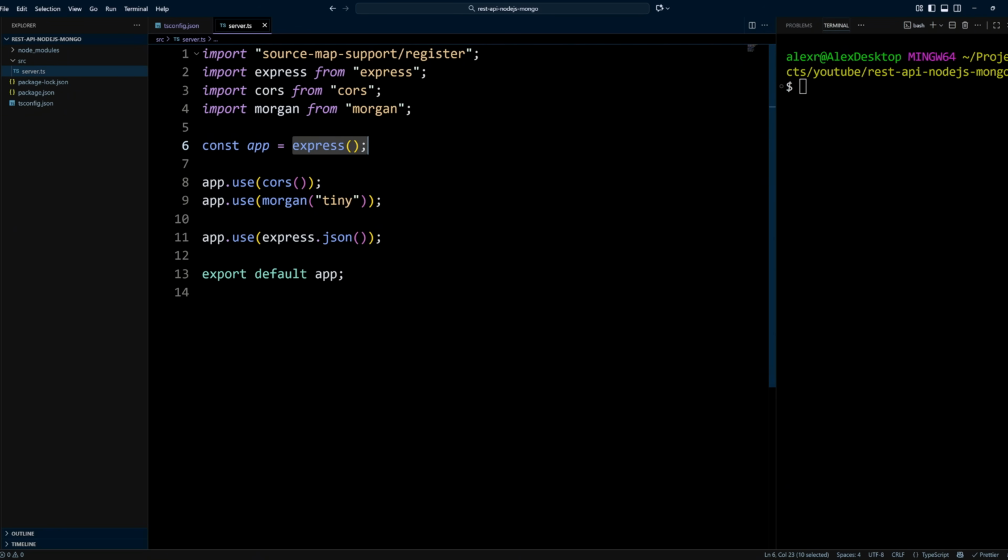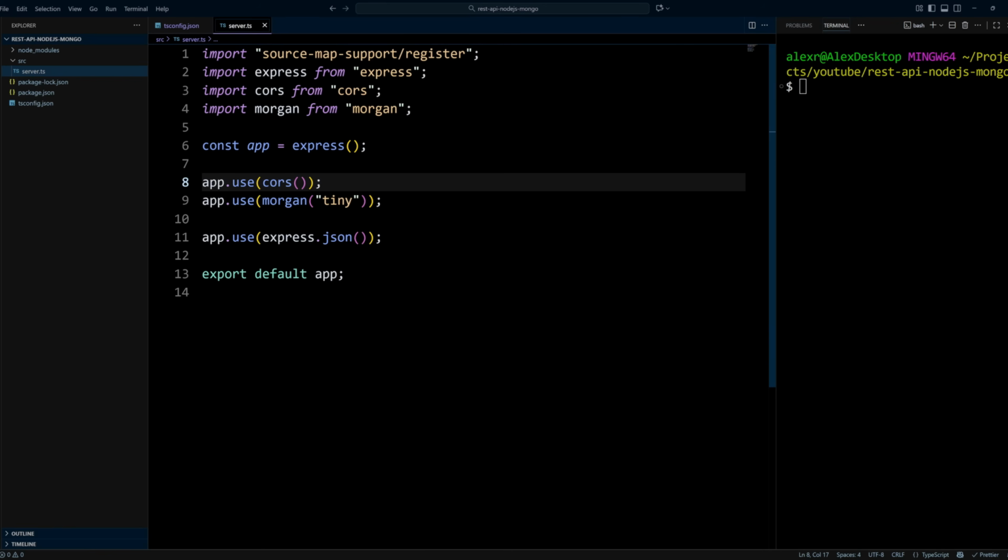Then we're going to put app.use(cors), and cors is a middleware. This middleware will allow us to accept requests from web browsers that are made with a fetch request, or AJAX request. By default, browsers will only allow AJAX or fetch calls to the domains that the application is served from, but the cors package will create the headers that tell the browser it's okay, you can send the request to a different domain, the domain where our API is served from.